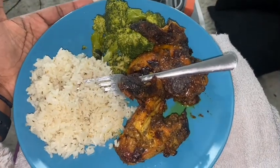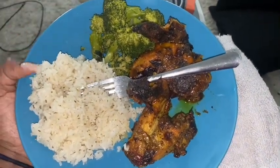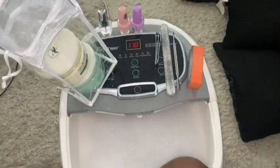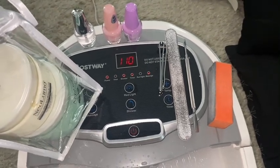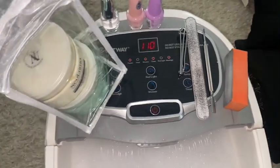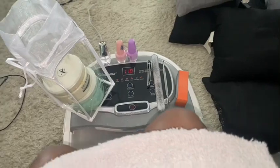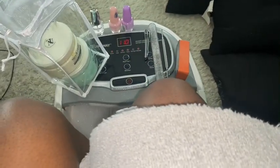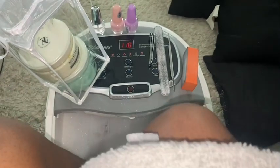First and foremost, let's get into this food — I'm about to eat these smothered chicken wings with jasmine rice and broccoli. I'm all set up. I have two polishes to choose from and my essentials for getting my feet ready. Let me get the speed on up in here — and don't mind the ash. Oh, this water is hot, I've got to let it cool off, I'll come right back.